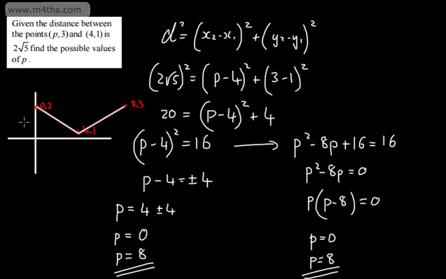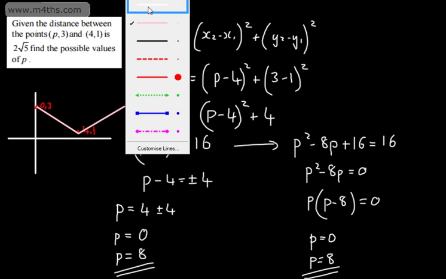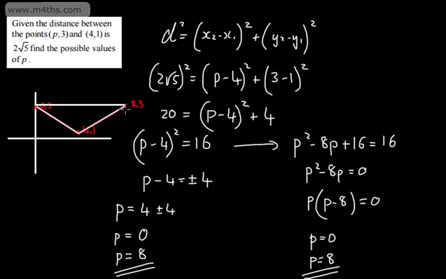So we can put that on if you wanted to connect it up as a triangle. You certainly don't have to. But that's what we get. We get this isosceles triangle, and we can say that these 2 lengths are the same. So all I did was substitute it into the distance formula, which gave me a quadratic in p, solved for p, and found those 2 possible values. If you're unsure, check your answer, sub it back in, make sure it works. But that looks good to me. The diagram looks nice and clear, and we've answered that question.